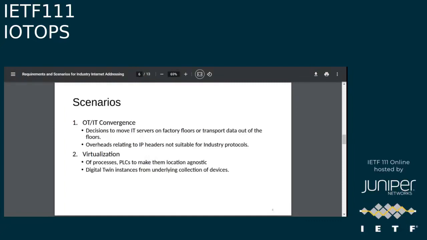Another interesting aspect is virtualization. Today, as I said, most of the infrastructure is quite physical in nature, but there are talks about how you can virtualize these PLCs so that depending upon what kind of functional procedure you're performing, the role of the PLC can change. You can have multiple instances of virtual PLCs to operate on your fieldbus devices. And in an advanced case, which I'm not even taking seriously right now, there are digital twin instances, where you will have not just one device or one machinery, but a combination of those things that create some kind of an instance of your operation. So that is also related to virtualization in some sense. That's an interesting scenario to look at. And the next slide, please.